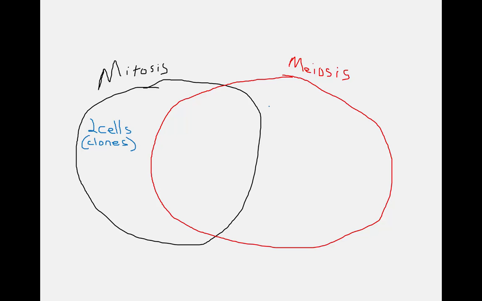In meiosis, you ended up with 4, remember, at the very end, 4 genetically unique, I'll just put unique, so not clones. It's hard to write with this mouse here. 4 unique gametes, right? So you make sex cells, and there's 4 genetically unique sex cells or gametes at the end. So meiosis 4, mitosis 2, genetically unique in meiosis, similar clones in mitosis. What are some similarities between the two?